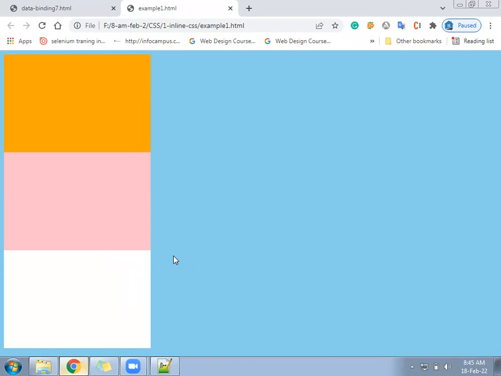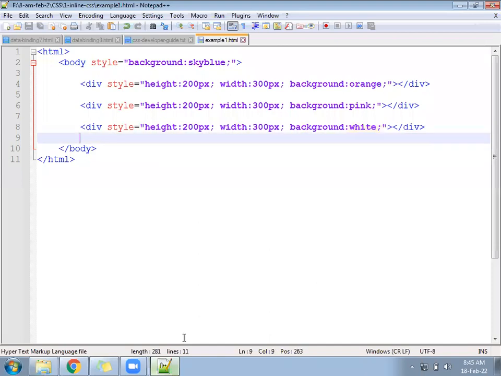Now forcefully, we will ask this division, since there is space in the same line, don't go to the new line, come in the same line. So at that time, you have to change the default behavior. So that will be our next example. Okay. So hope divisions are loading.